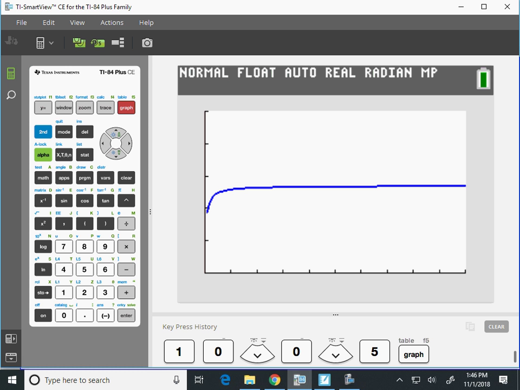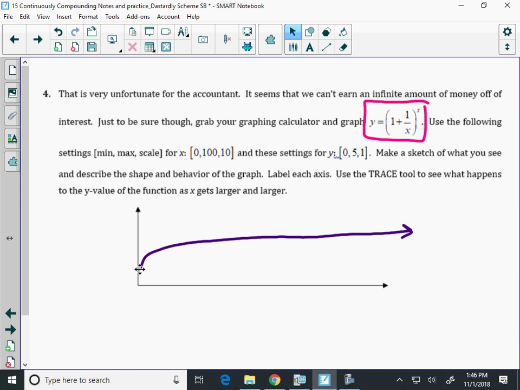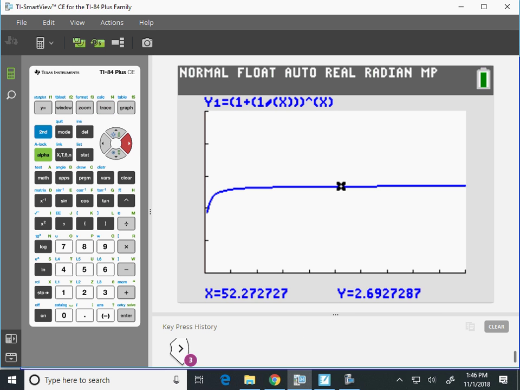So it does look like a logarithmic function that we've been working with. But let's graph that here real quick, and then we will look at it. So it kind of looks like that. Now on your calculator, we have used the trace feature before. But this time we're not going to hit second trace. We're not finding a maximum or anything. I just want you to hit trace. Now if I hit trace and I scroll to the right here, I want you to watch the y values on your graph.